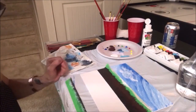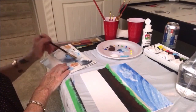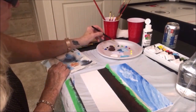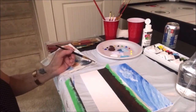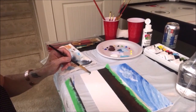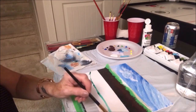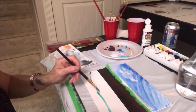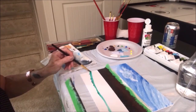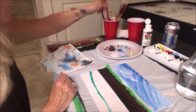So I took off the bottom tape, so we can start at the bottom there now. Just took a small flat brush, and I add a bit of blue to my brush, and I'm going to mark off where I want the grass on the bottom, and I want to have water in the middle so we can have our reflections. So you can put it wherever you want. If you've got a bigger canvas, you can make your water bigger if you want to, or you can make your land bigger. It's up to you.